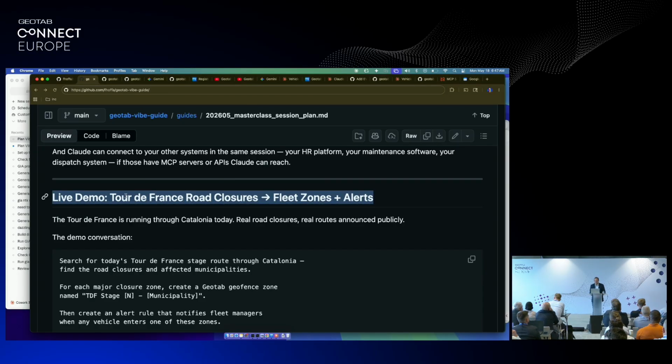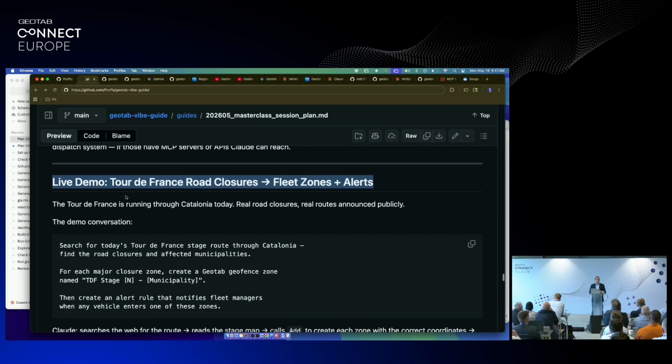Tomorrow you are going to see this on stage. I didn't have enough time to do it here, but what if, since you were asking me about stadiums, we ask Claude, where are the Tour de France road closures happening? Can you tell me if any of my vehicles enter that area in the previous 24 hours? Yes, we can totally do that.